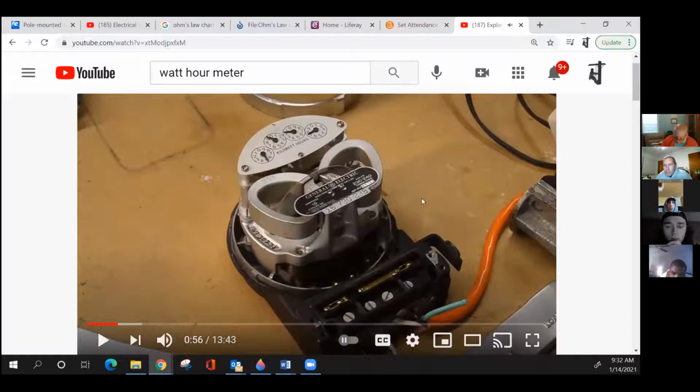All right, I thought he was gonna put some current through it, but he does a little bit later. But see this dial right here? This meter's got like a little transformer inside of it. And what it does, whenever you turn on lights or something in your house, this little metal disc right here will start to spin. The more current goes through this meter, the faster it spins. So if you turn on your dryer or your stove, of course, that's high usage appliances in your house, it's really going to spin really fast.